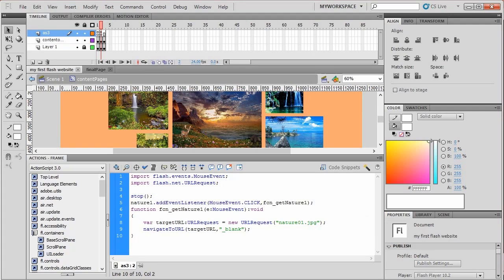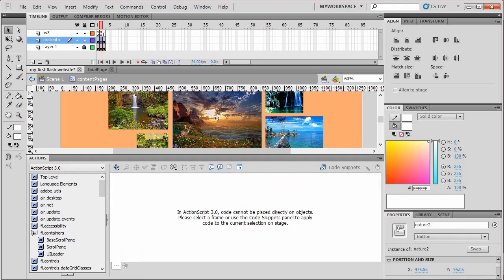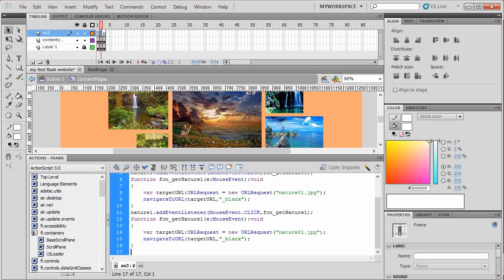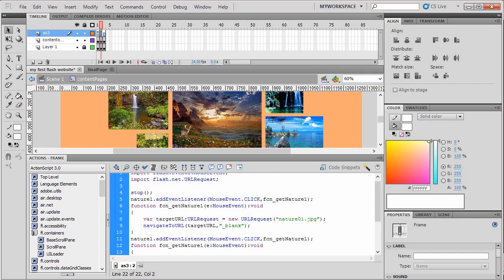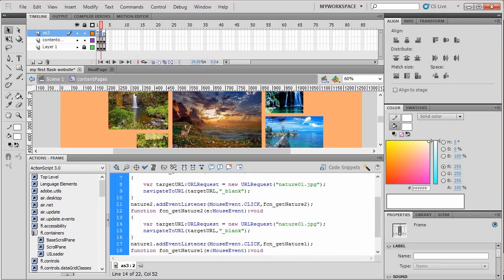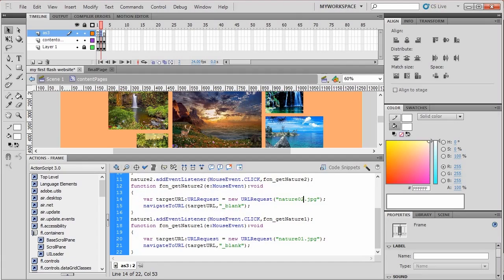And next, we'll just copy this one. So for the meantime, we'll just add nature2 and nature3 for our action script, and then you can do the rest on your own later. So nature2, get nature2, and then the name of our image here will be nature2 get URL.